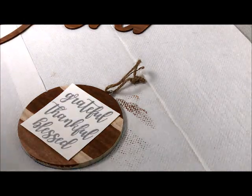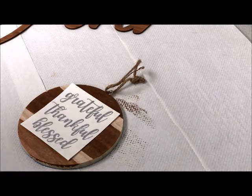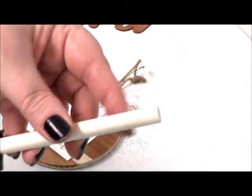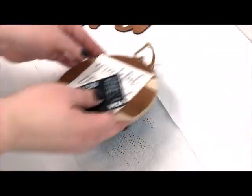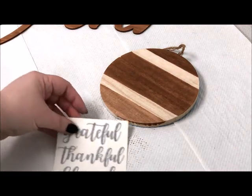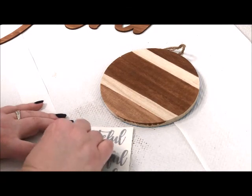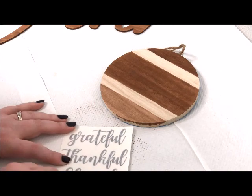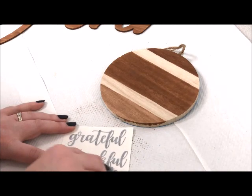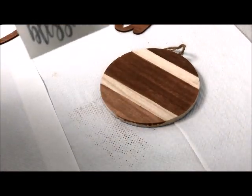But if you want to, you can cut them apart and rearrange the words, put them in different order, whatever you want to do. So what you need to adhere the vinyl is some kind of blunt edge. You could use the back of a butter knife, a wooden spoon, the clean side of your foam brush, the little bit there, or even a credit card will work. And first you rub over the vinyl. It's sandwiched between a carrier sheet and a transfer sheet. So we're just going to rub over to just make sure that it is completely onto the transfer sheet. And then we are going to peel it apart.